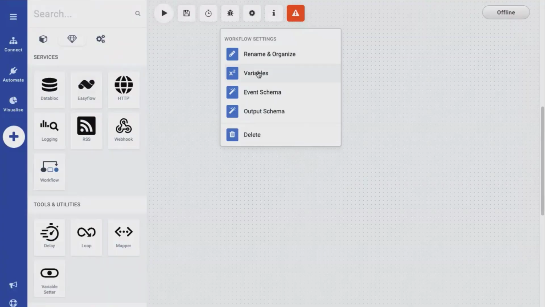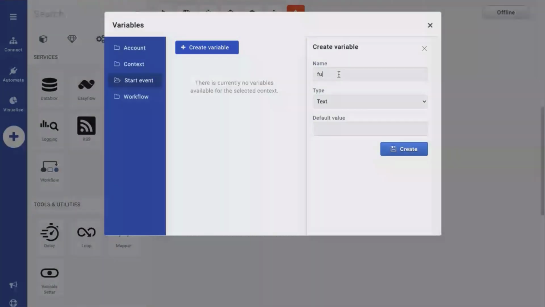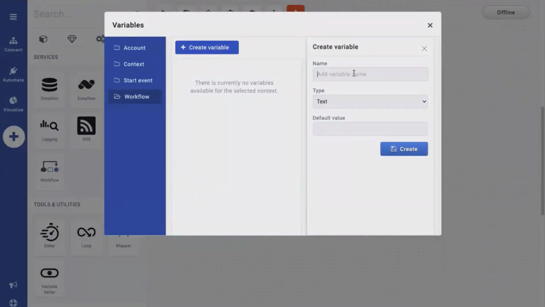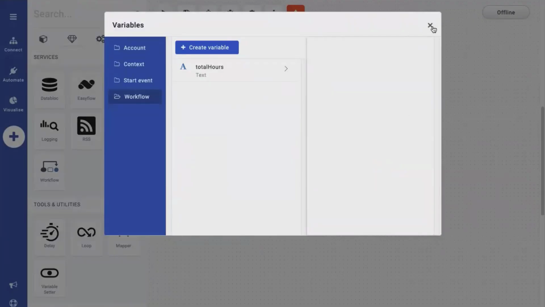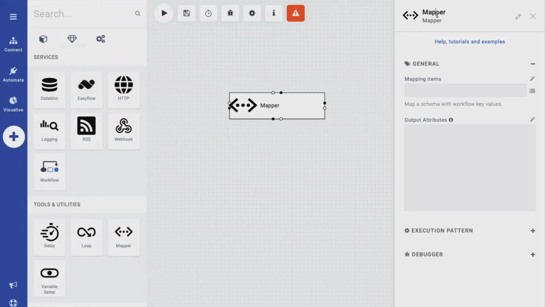In this example, we are going to create two start event variables, full name and work hours. One workflow variable called total hours. Let's use the mapper connector to build a JSON response mapped with all these three variables.